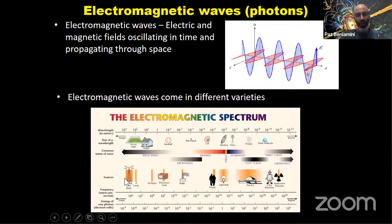And you see that at the low end, you have radio waves. These are the same kind of radio waves that are used for FM radio, whoever still uses FM radio, or are used for mobile phones to get your reception on the mobile phone. If you go to higher frequency, then you go into the microwave. That's the same kind of phenomenology that we have in our microwave oven. Then you continue going up in frequency, you reach infrared, eventually visible. Notice how small the visible spectrum is. You can see it's barely a very thin strip here in this whole spectrum.